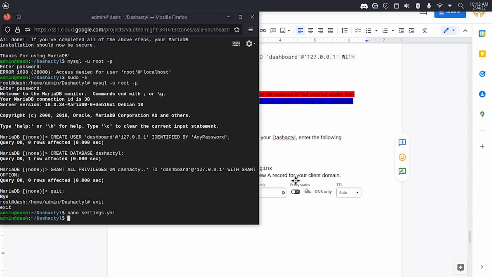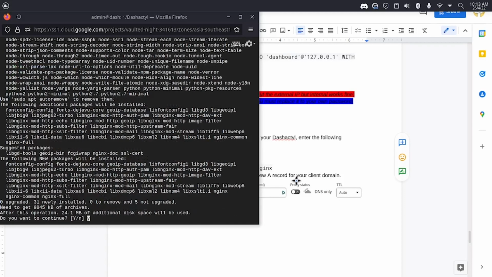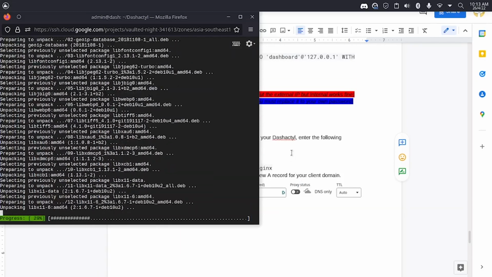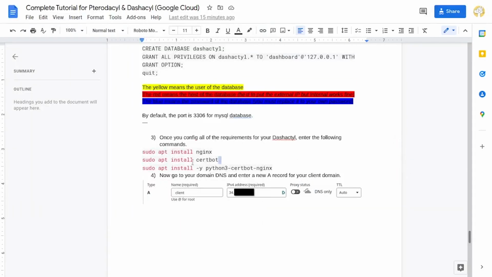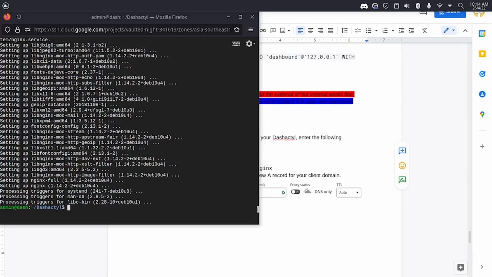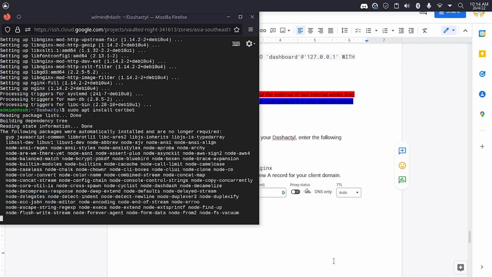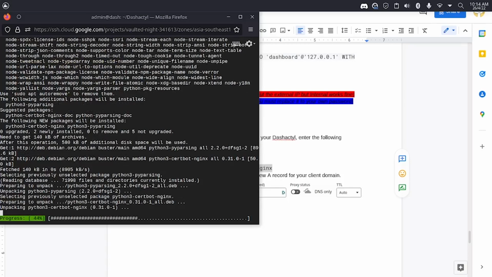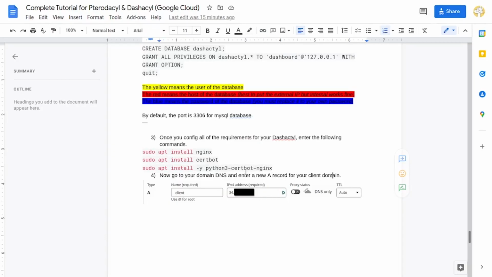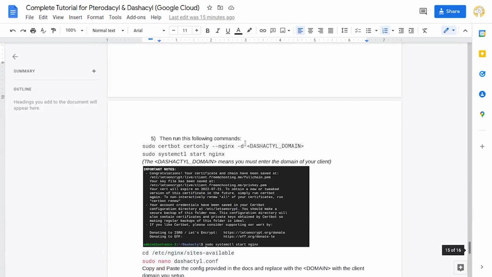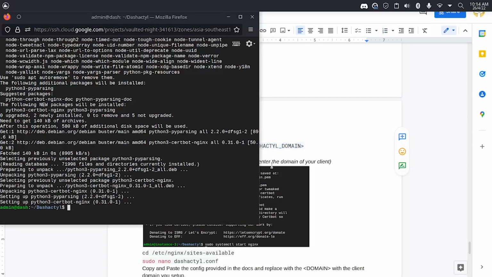And now we need to install. We need to link our client domain to the Dashactyl. So we're going to install nginx and certbot, like so. There you go. Now we're going to insert the certbot, and once it's done, we're going to insert our Dashactyl domain, like so.